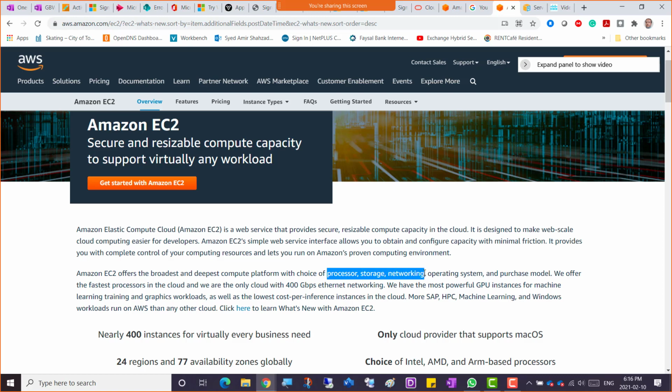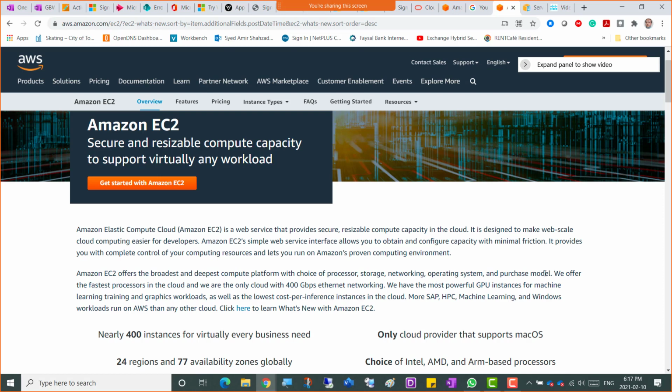So storage you want to connect, and networking. Maybe you want to create 2 subnets, 3 subnets, with 20 virtual machines in one subnet, 50 virtual machines in another subnet, and another 100 virtual machines in a third subnet. So you can create networking there. Operating system: which operating system you want, Linux, Windows, and which Linux flavor if you go for Linux, right? And purchase model. How do you want to purchase all this virtual hardware capacity? You can purchase it on demand, where whatever you use, they just charge you that, or you can make a 6-month, 1-year, 2-year, or 3-year commitment, that I'm going to be using this much processor, storage, RAM, networking, and operating system for 1 year or 3 years.